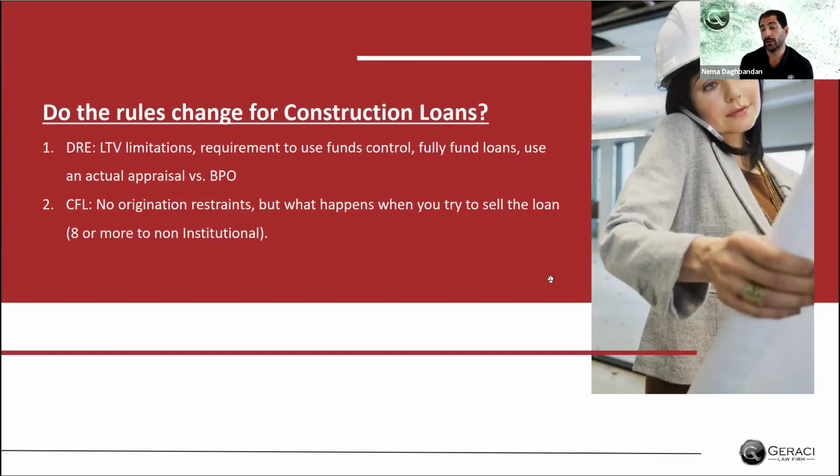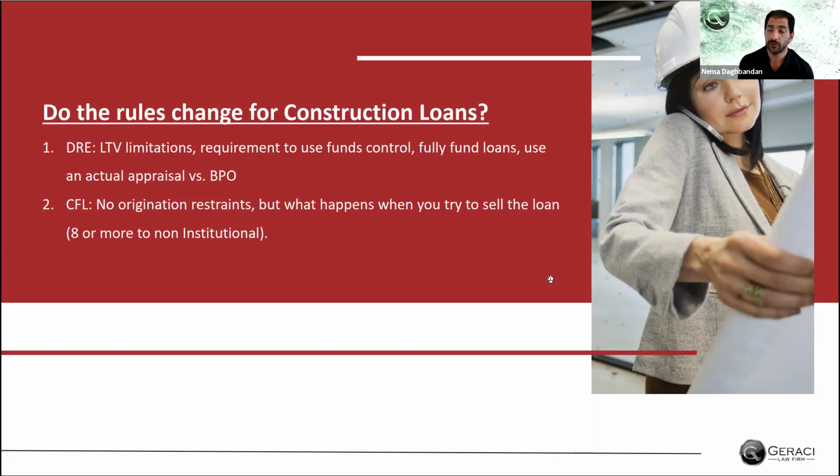But this is where people get tripped up, and oftentimes it becomes the issue. A California finance lender makes the loan. We know we don't have a problem, right? There are no construction loan limitations. Do whatever you want at origination. But you're then selling, and it's not selling to some private high net worth individual. You're selling to Toorak, Pier Street, insert whatever buyer you sell to, right? And they are not a California finance lender. They are an unlicensed party.